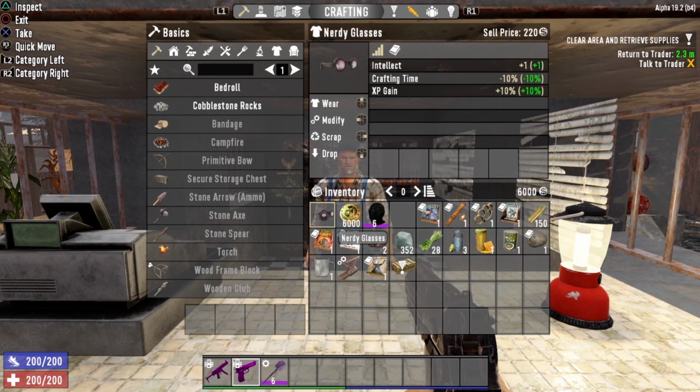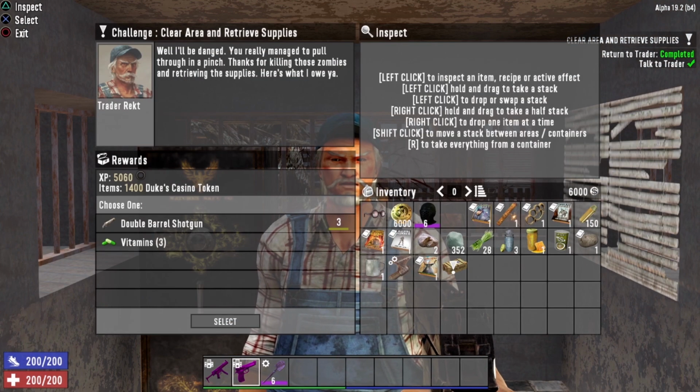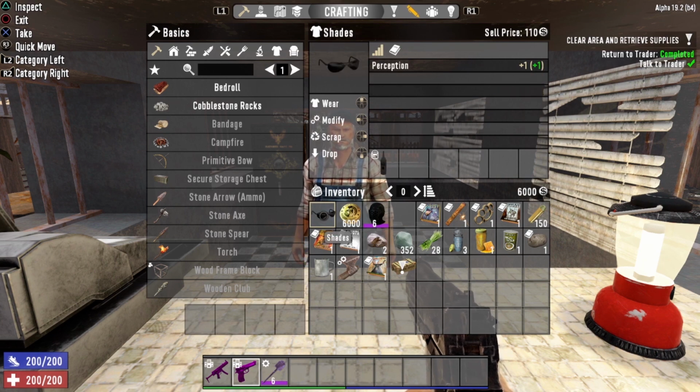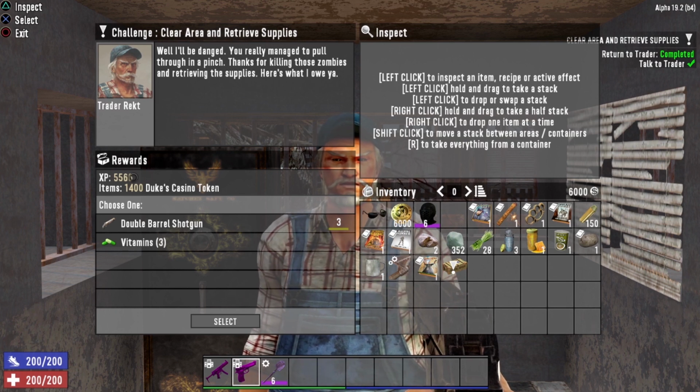The first item we're going to need is a pair of nerdy glasses. These are extremely important because they will give you plus 10% experience. That works with trader rewards as well. So let's go ahead and talk to Trader Rekt here, and you'll notice the experience that we would gain from this quest is about 5,000. Now, let's go ahead and put on our nerdy glasses. Let's put those on and take another look, and boom, now we are up to about 5,500. That XP boost does work for trader quests as well.